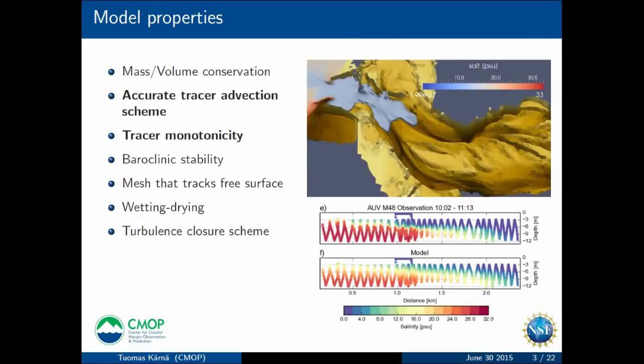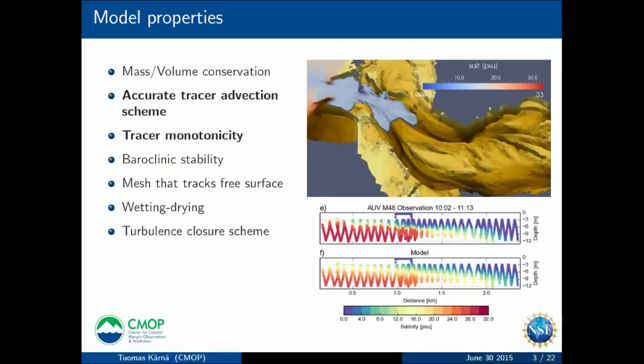And here's just an illustration. This is from a circulation model in 3D, showing that during the flood tide, you get the saline water creeping into the system in the bottom of these channels, and you can get really strong density gradients there. And we see them in the observations. This is from an AUV, a robotic instrument that is swimming back and forth in the channel, and you see that there are strong density gradients, especially in the vertical direction. In a couple of meters, you go from oceanic water to pure fresh water.